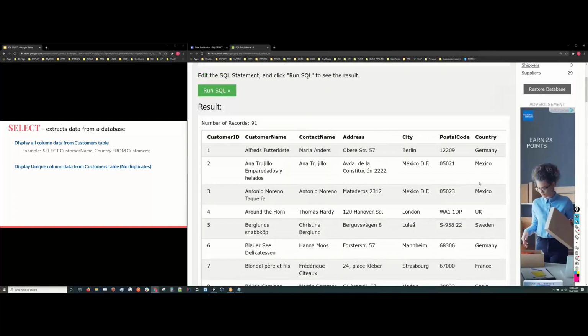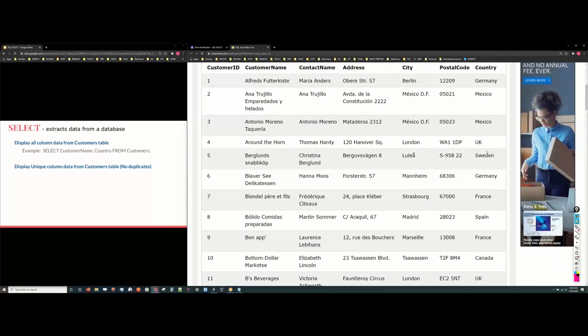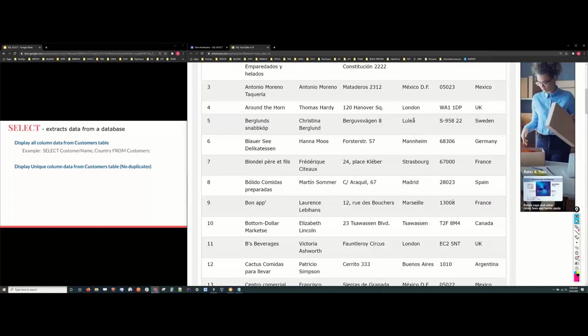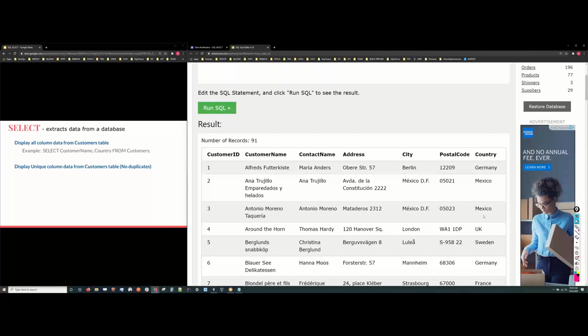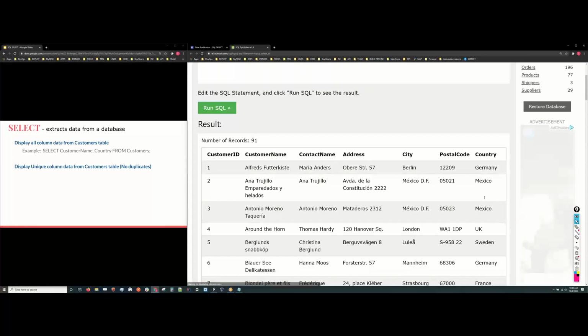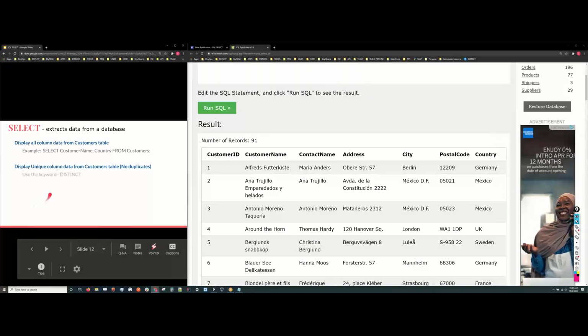Just a list of countries that are in here. You don't want to sift through and write, oh, Germany, then Mexico. Okay, don't write Mexico. Now you got UK, because I already wrote Mexico. That's a lot. You as a software engineer should be able to search this and say, give me a list of countries only, and leave the duplicates out. The word for that is called distinct.